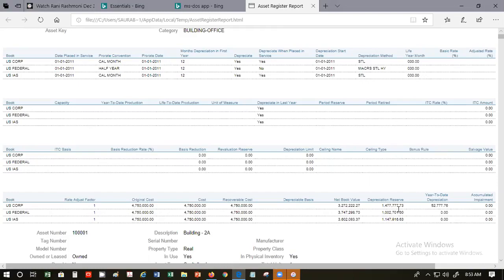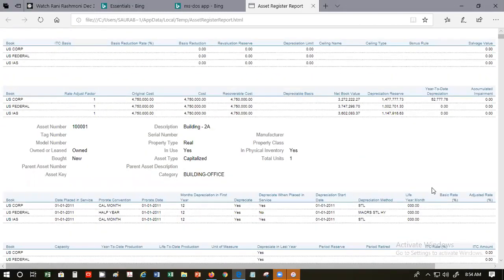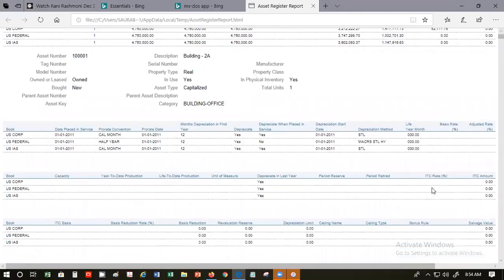So these are the reserves, year to date depreciation. Okay, so sir, got it. We can continue. For an individual asset, you get all the details. Does this fulfill your need? Yeah, this is good.